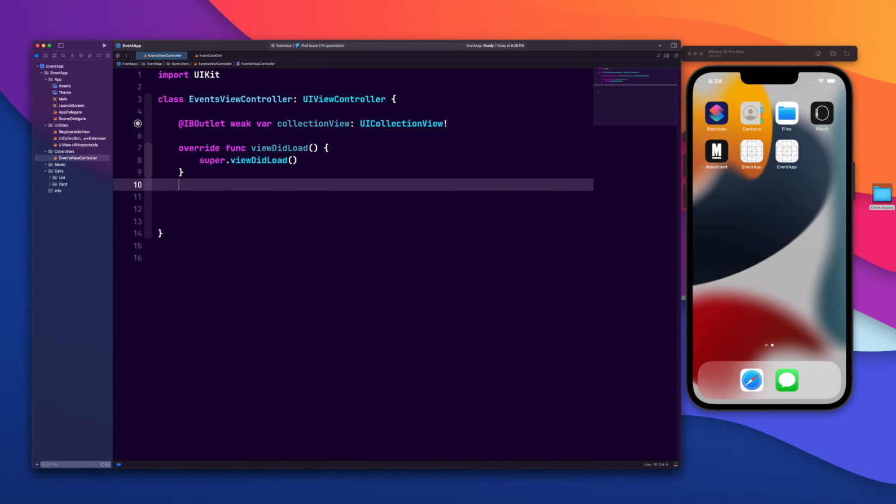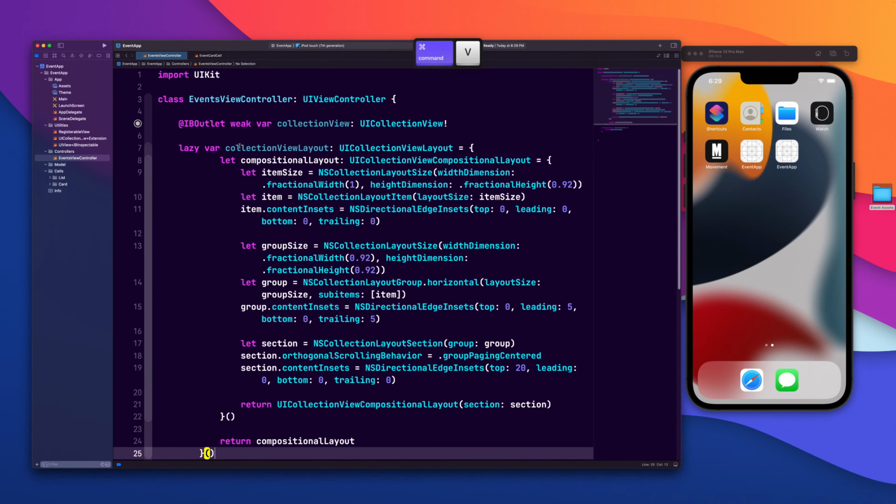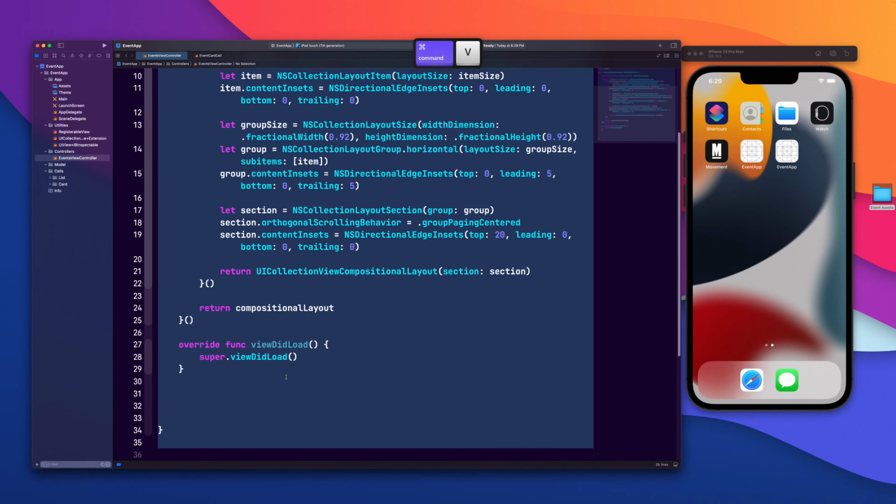So we'll come back into this, and we're going to create a collection view layout. For time's sake, I'm not going to type all of this because there's a lot going on, but I will go over what I pasted. So here, oops, I knew that was going to happen eventually. I push copy, but it doesn't want to copy. Let's try this one more time. There we go. All right.